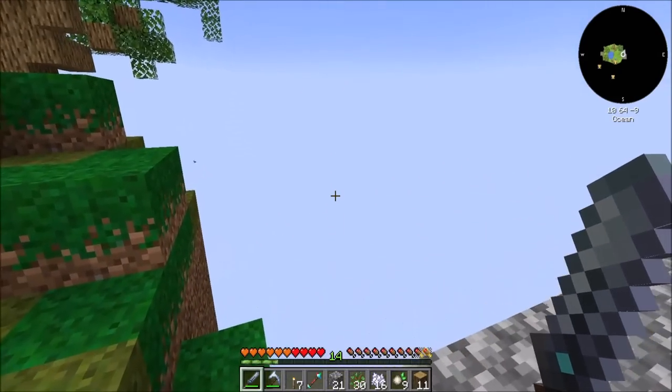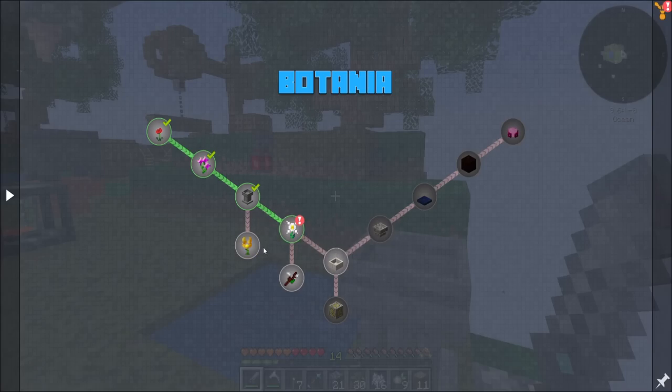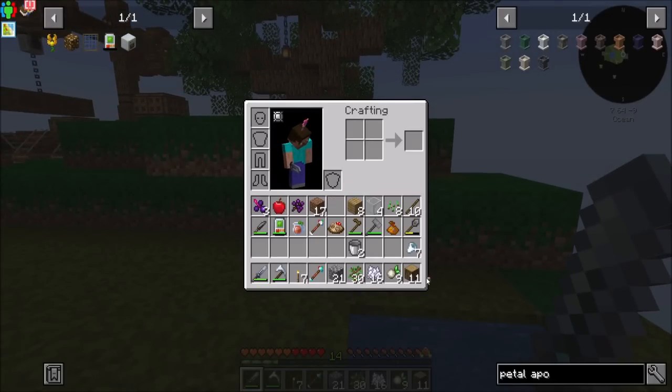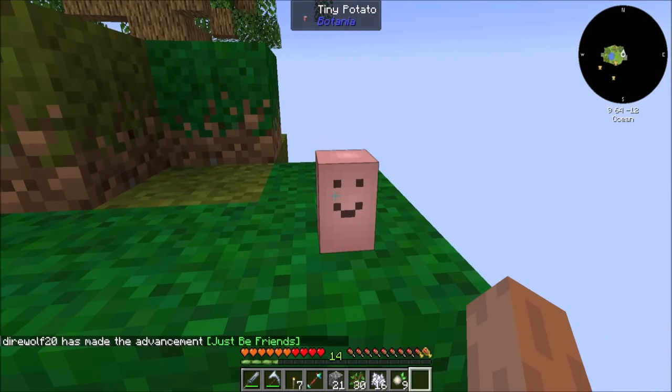Or white dye, actually. I don't think I need that. And then I want an endoflame. That's usually kind of like your best starter. And I'll put my little tiny potato over here to hang out. Hey, little buddy. Yay!